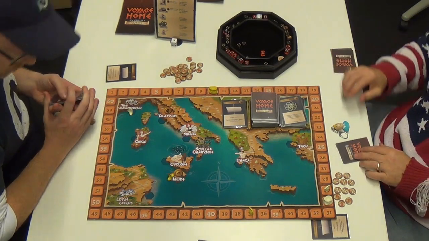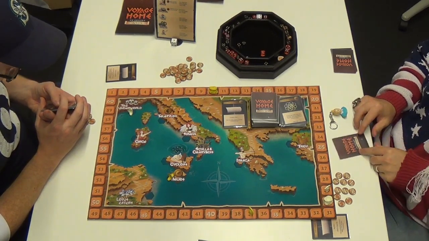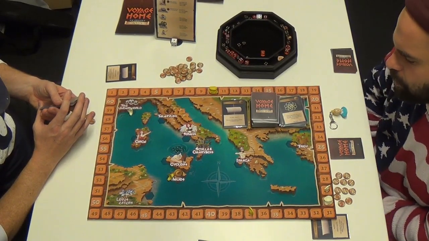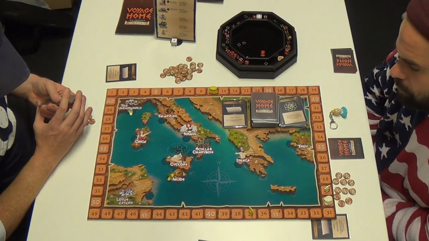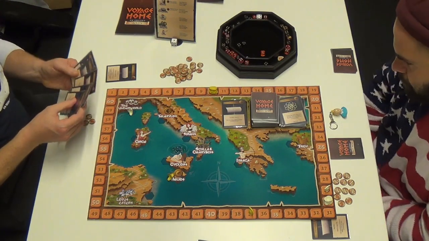Okay, I'm only playing 1. I still need to complete. Yeah, what do you need to complete? I need Scylla and Charybdis and Circe, and you need only Underworld. Underworld, right. All right.